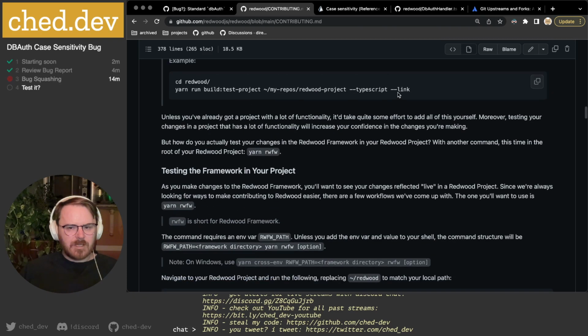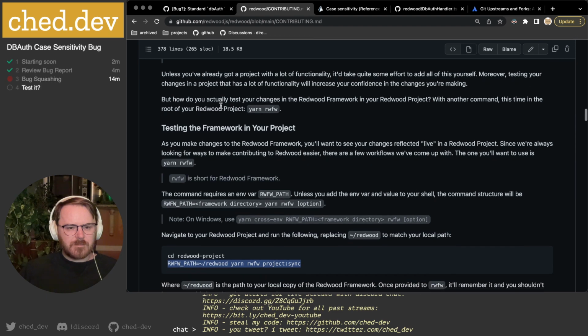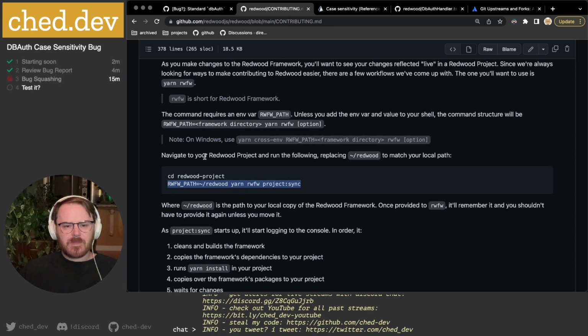But with the link, you want to see your changes reflected live in a Redwood project. The command requires an env var. Navigate to your Redwood project and run the following, replacing Redwood to match your local path.